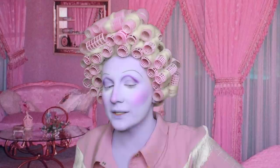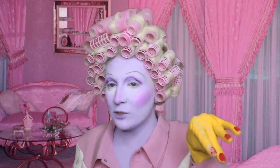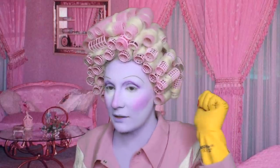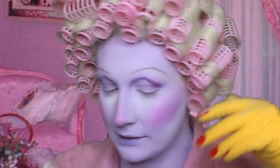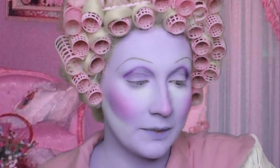Very, very gorgeous. Now, the longer I've been doing drag, the higher and higher my lids get. Usually if I'm doing something on camera, I do quite a smaller lid. But if I'm doing something on stage, I paint really, really big lids, because people need to see me from the cheap seats.